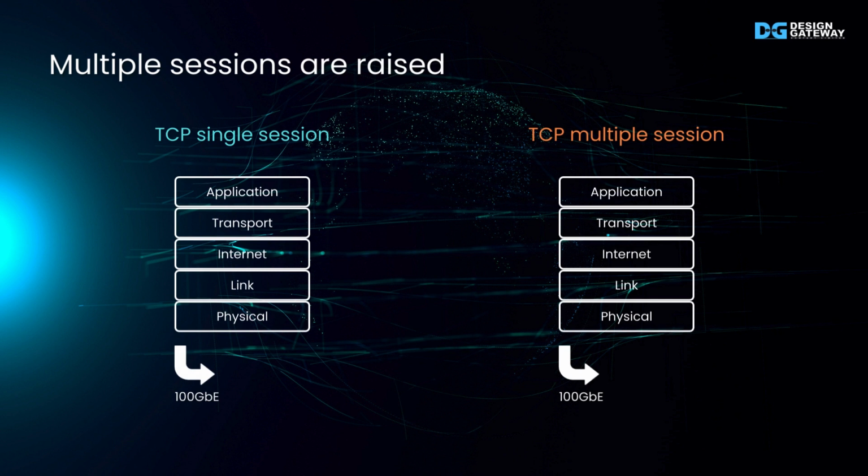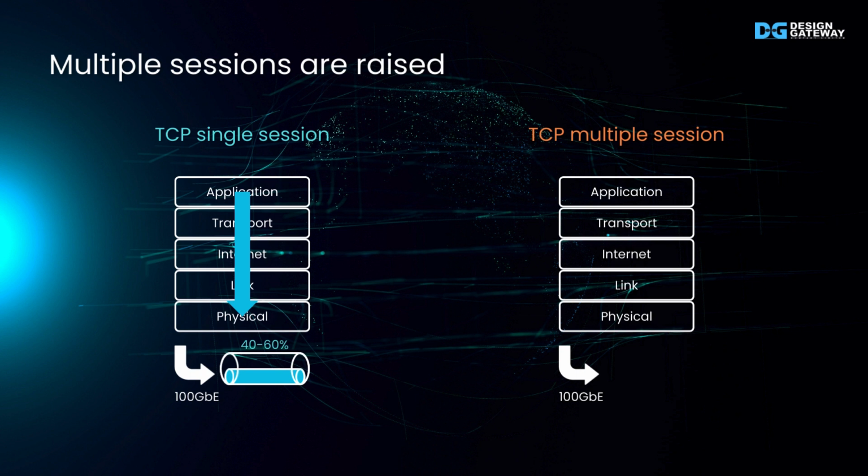Deep down at the end of TCP/IP communication, the well-known 5 layers are presented. For a single TCP connection, the data flow from the top to the bottom layer is represented as a single line. Gathering the overhead, protocol regulation, and CPU-based behavior, this single line results in merely half of the 100 gigabit bandwidth.